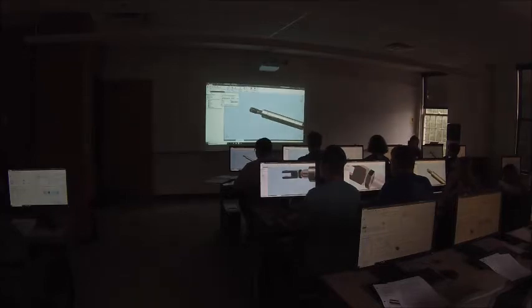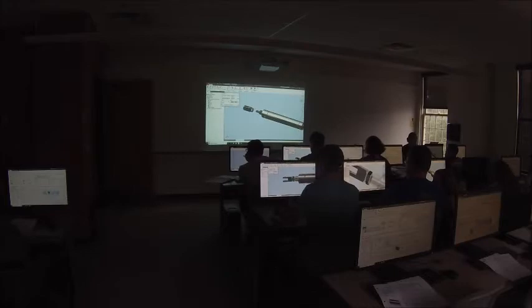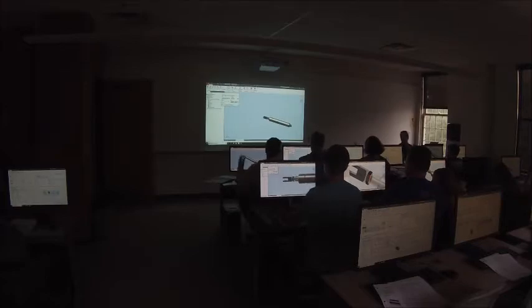Now, if you remember, we can put an offset in a constraint, right? So if I go in this offset box and type in 1 inch, you can see the clevis moves 1 inch away from the surface that it's mated to, okay? Now, in our case, this clevis is actually going to move out and in when the cylinder extends and retracts.